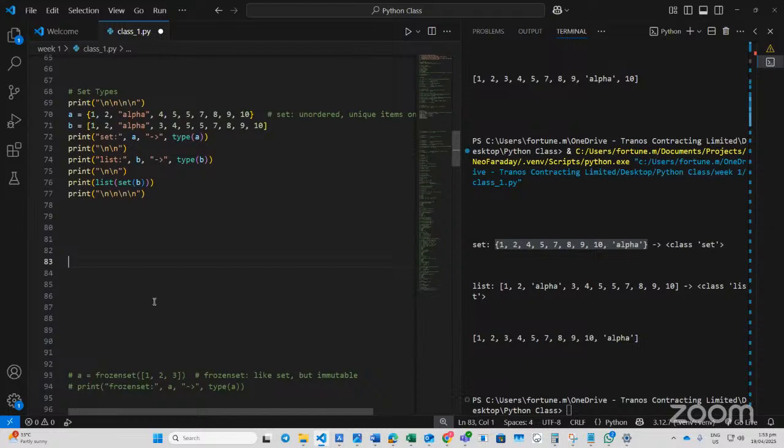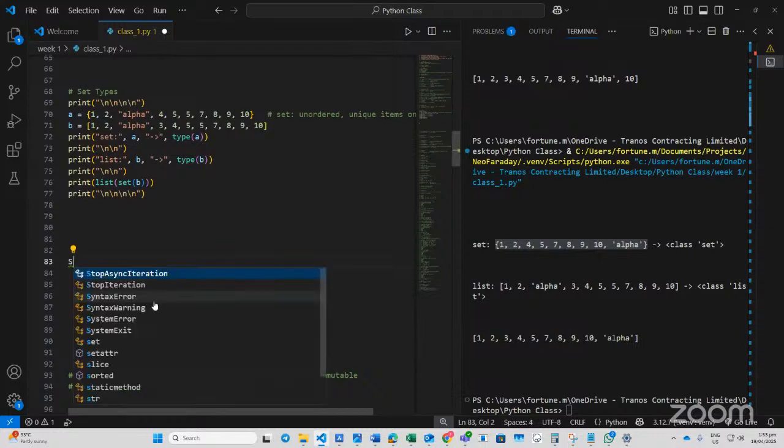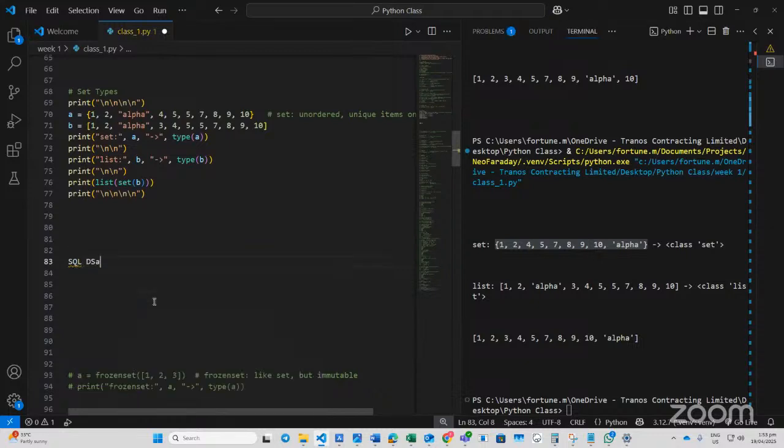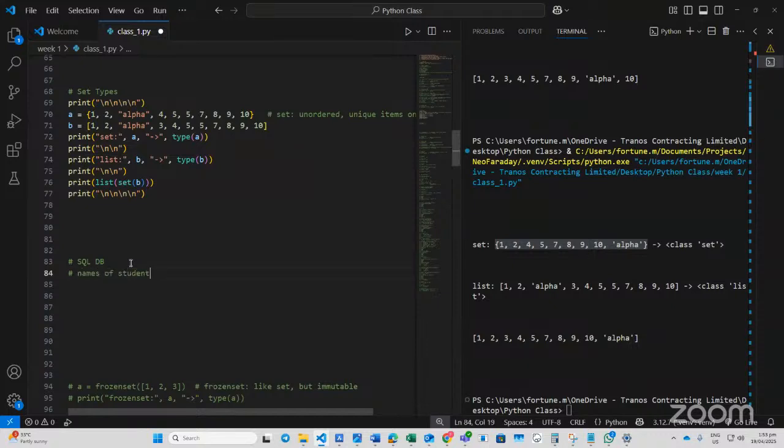Let's say I have a SQL database, and in this database I've stored a list of names of students: Abba, Amy, Josh.